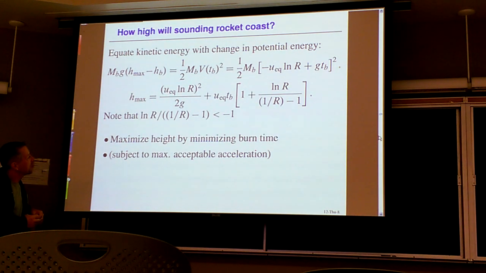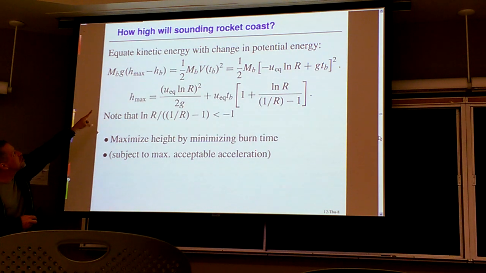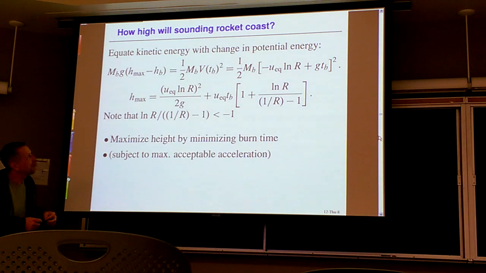It is slightly more difficult, but only one step more difficult, to use the real formula for gravity, but you can still use conservation of energy even if you don't assume constant gravity. But if you do assume that, then it's really simple. The change of potential energy as you go from burnout to apogee is just the burnout mass times gravity times the change in height, which is unknown here, but we can equate that to the kinetic energy you have at burnout, half times burnout mass times the velocity at burnout squared. And by the way, of course, the burnout mass just cancels on both sides.